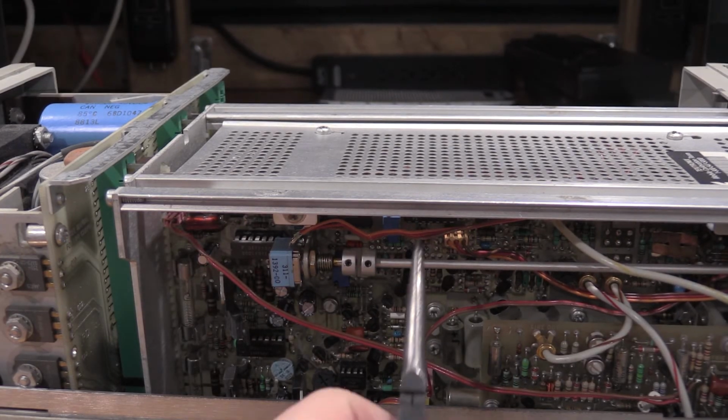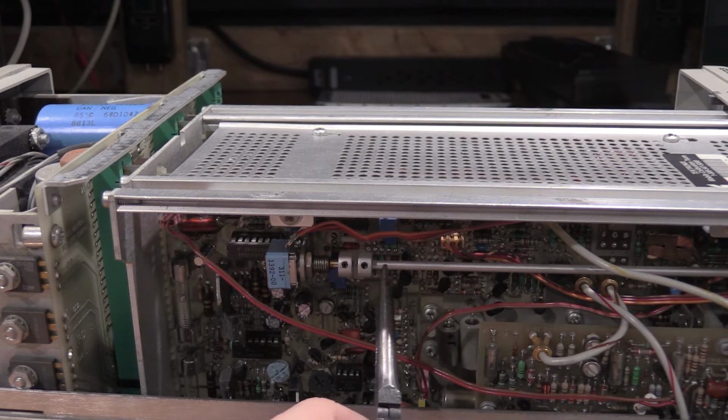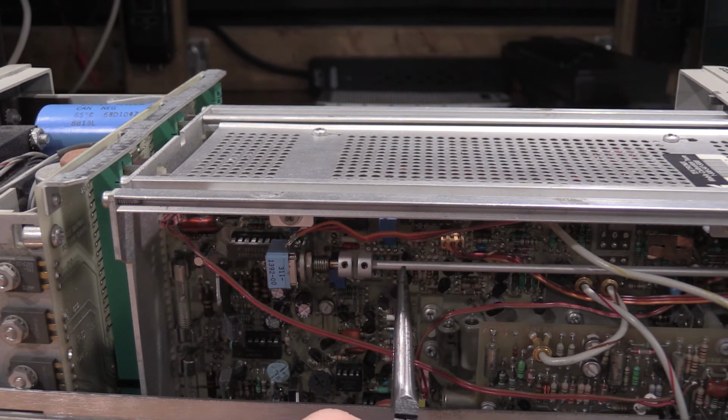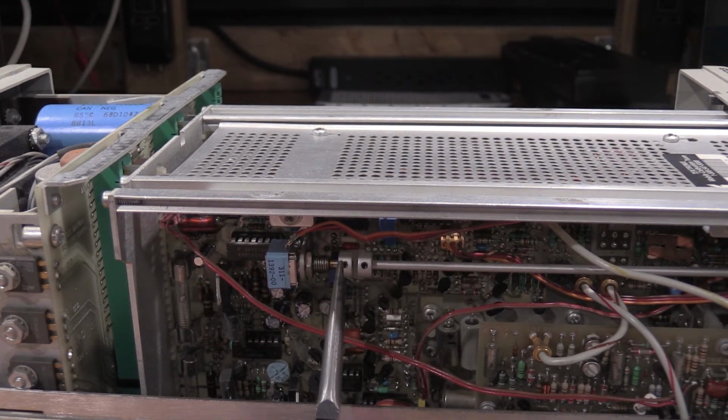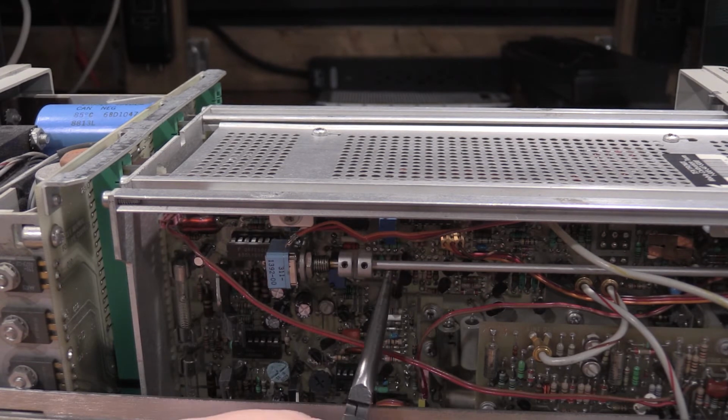Okay, what I was fighting in the last one was this soft aluminum rail. This had made a divot. So every time I tightened this down, it rotated the shaft, even though I was holding both pieces. The set screw would fall into the divot, and it would cant back, and it would de-align the dial indicator in the front. The way I got around it was I used these needle nose pliers and held the shaft of the pot and tightened this screw down and did the adjustment that way. So this shaft is still done, but this is a lot harder steel. This is aluminum. So this allowed me to get everything lined up.